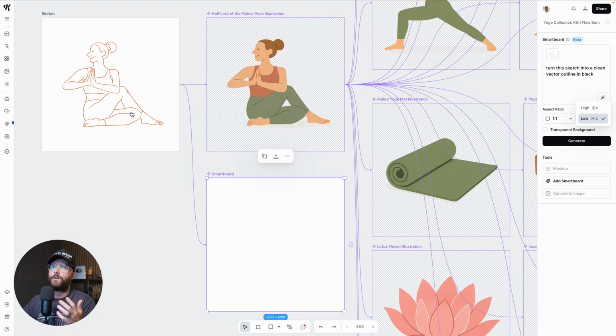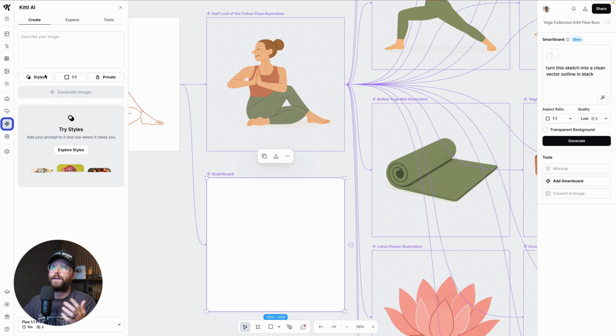And it's going to pull from the same credit usage. I know we've had a couple of questions on, does it use different credits? How do I see how many credits I have left? It's all the same thing. So if you're going to use AI over here in the left panel in Kittl AI, it uses the same credits. You can see down here all the different models and the credit usage. It's going to use the same credit pool.